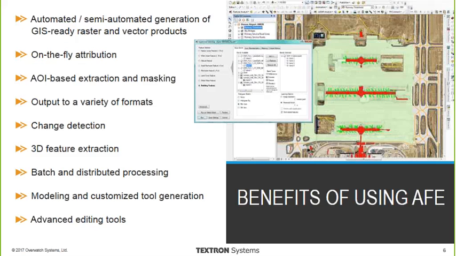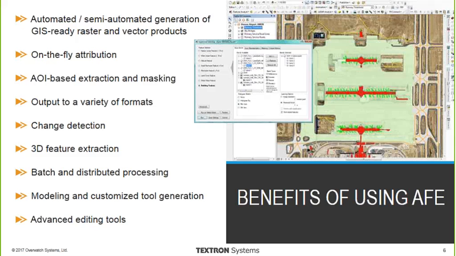Now, there are very different types of machine learning and things like that. We're talking about Feature Analyst here, our product from Textron. It's looking at not only spectral values, but it's looking at object-oriented learning, meaning it's taking into account size, shape, area, spatial characteristics, in addition to spectral value to find features. So when we're doing this with automated feature extraction, we're also attributing our data on the fly. So we create layers like the apron element that you can see here. You're going to get area. You're going to have that immediately. So it's measured.